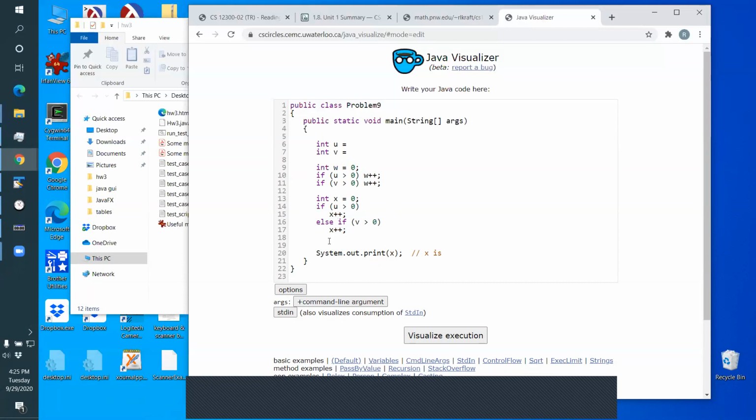It can be 0 or 1. Say we see why it's 0 or 1. Can I get 2 out of this? I mean, there's an X plus plus and an X plus plus. Why can't I get 2? Why don't I potentially get 2 here? Because it's if else. Yeah. So that means what?